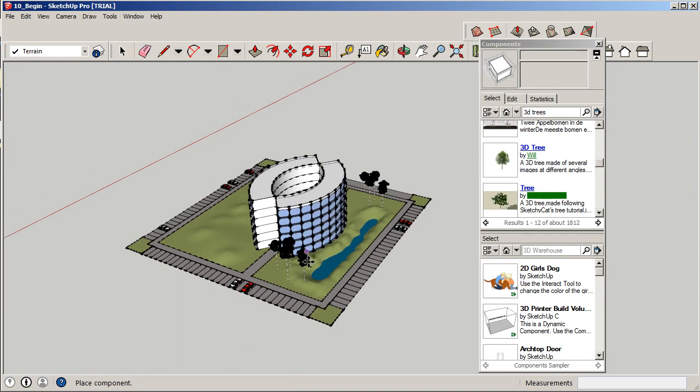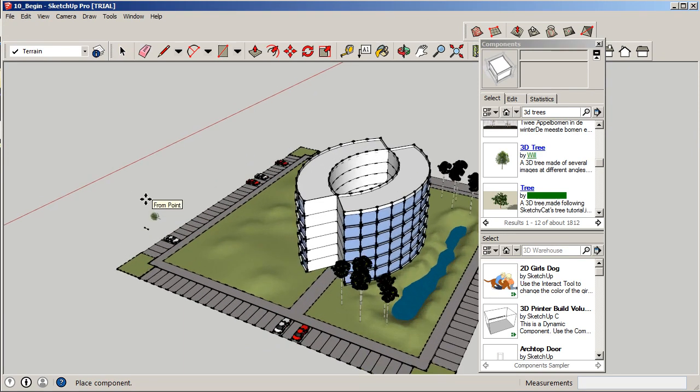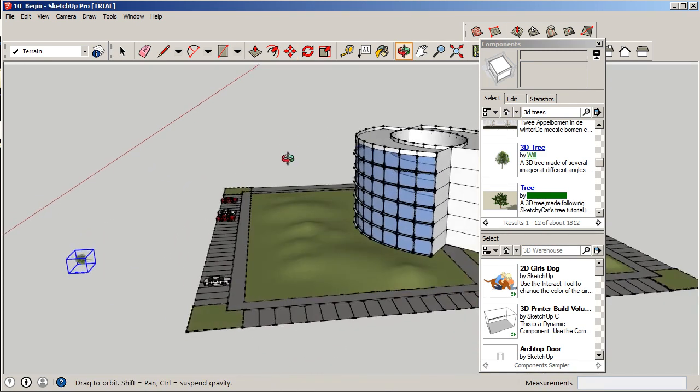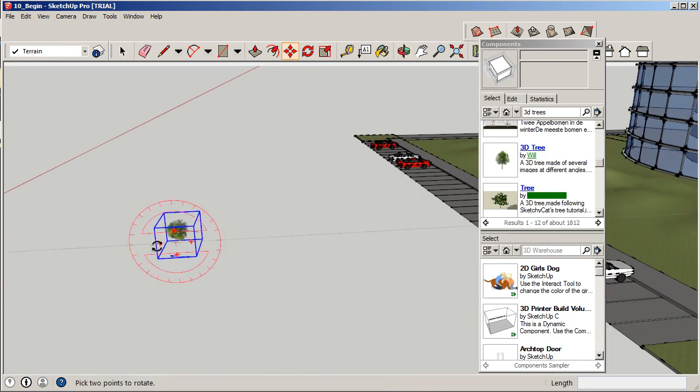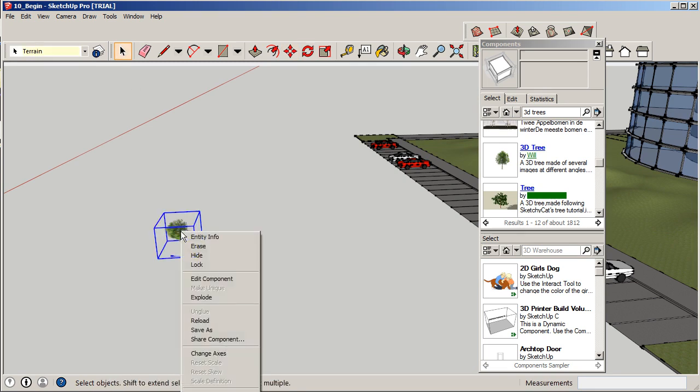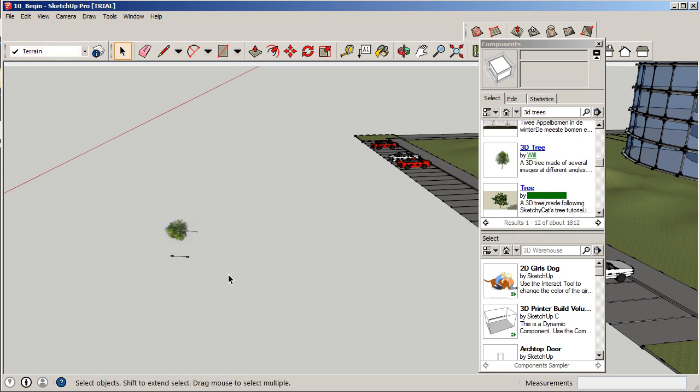But as I mentioned, you get a couple of them that you bring in, like the one we had here, and all you do was rotate it. But then you get the one like this one, where we have to come in and do some additional work to it. So you can see it comes in on its side, and it has this little line that's inside. So right click, explode. Let's get rid of that line, erase. Now let's grab that tree and let's give it a rotate real quick. So we'll rotate. I'm going to hold down until I get to that red axis. I'm going to rotate this guy 90 degrees.